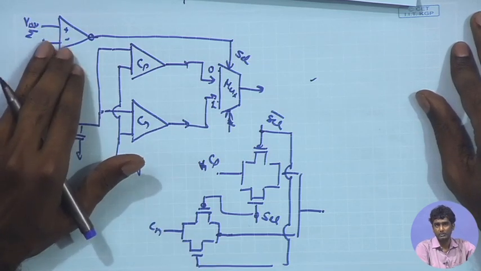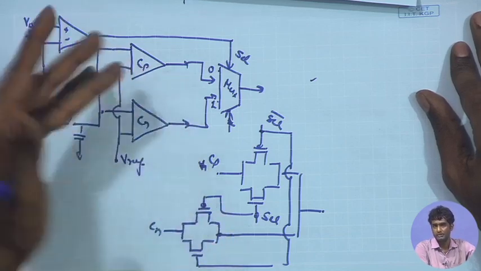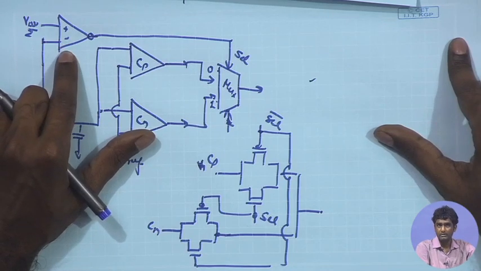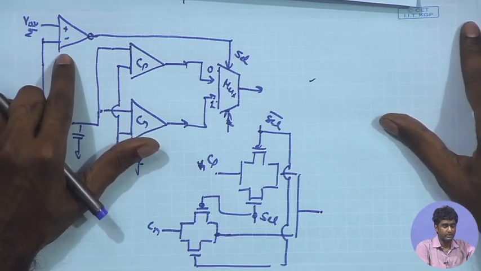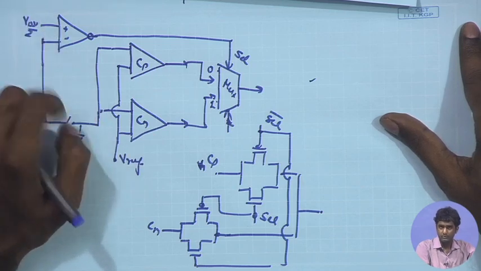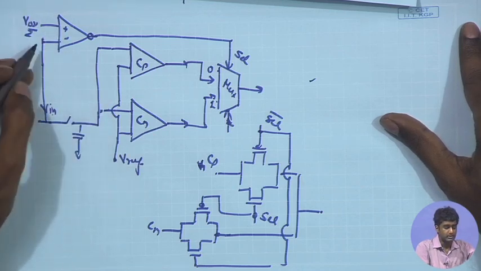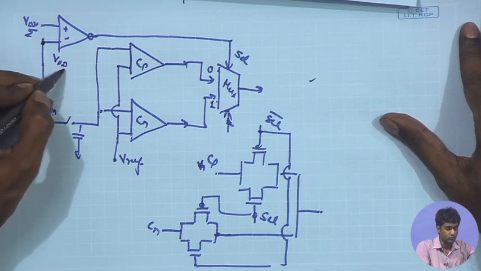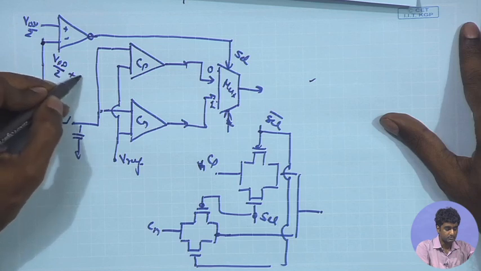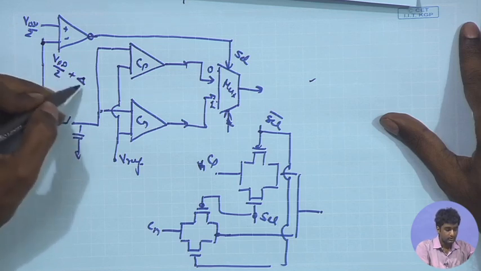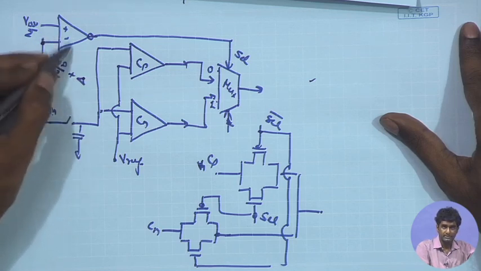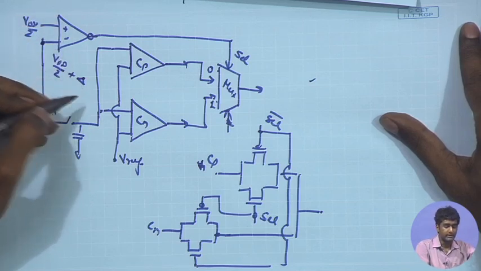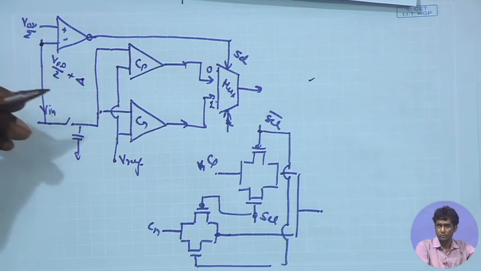Another thing is, what about the gain specification? For these comparators, anyway, we have the specification of the gain. Here, once again, is gain critical? The answer would be no, because if the gain is poor, then the resolution of this comparator will be poor. That would mean that for Vin close to VDD by 2, say VDD by 2 plus delta, for a sufficiently large delta, the result is not well defined. It can be either high or low, and this delta can be a few tens of millivolt. It can also be 100 millivolt.